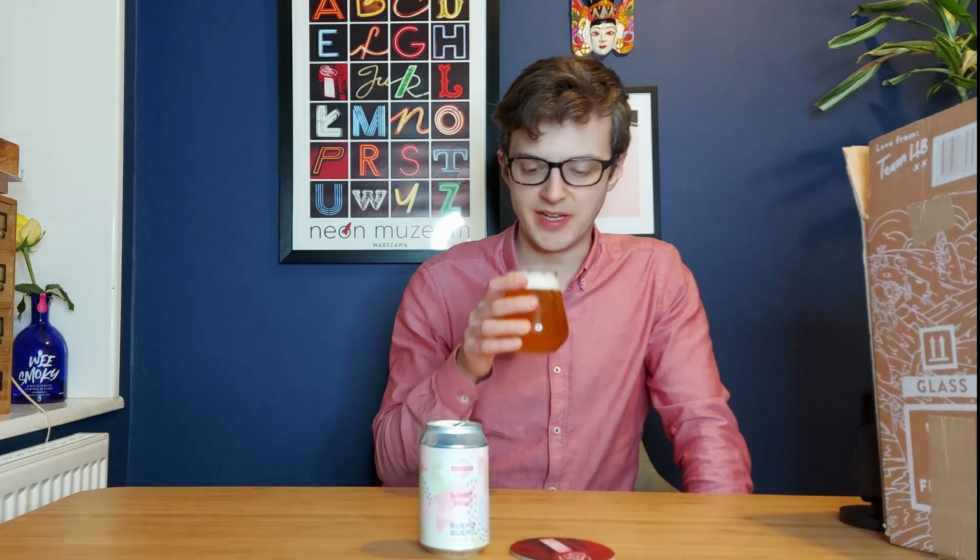Looking at the beer itself, we've got a pale gold body, mostly clear, but a little bit of cloudiness there, with a fairly large white head, with a fairly close bubble structure. The aroma's not punching me in the face when I give this one a sniff, if I'm perfectly honest, and I wonder how much of that is just because there's so much head on this beer. I'm going to take a sip, and hopefully as the bubbles dissipate, we'll have a better idea of exactly what we're dealing with.